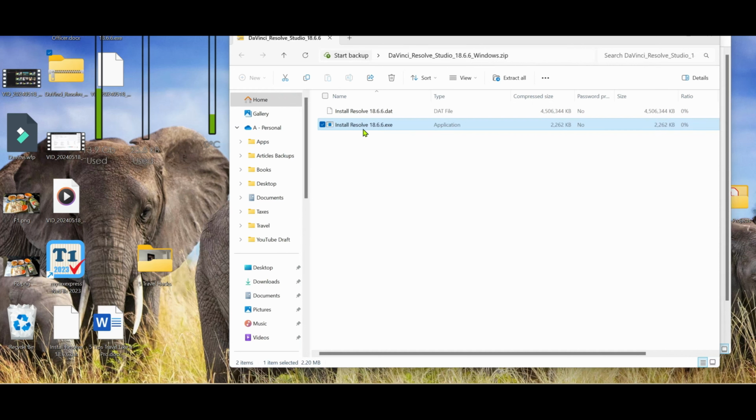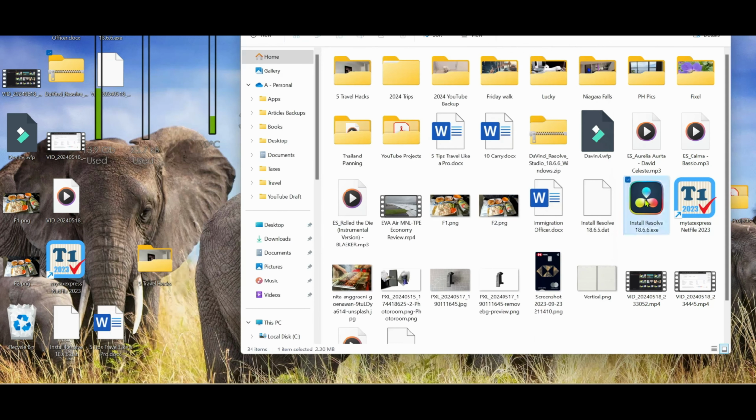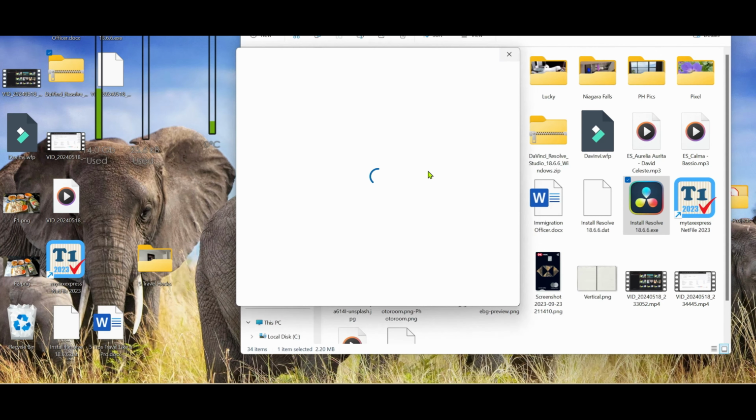I'm pretty sure I clicked on DaVinci Resolve 19. So I just got confused with the 18.6.6. So let's see what happens. Actually, this is the page, right? Okay, sorry, I think I clicked on the wrong one. So I'm just going to click on here and let's see what happens.